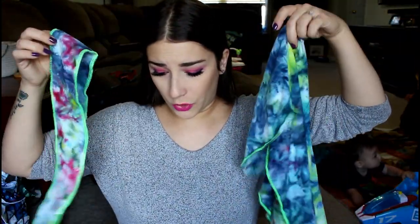How gorgeous is this? Like, she has so many beautiful hand-dyed items. And that little combo will run you about the same, like 10 to 12 bucks compared to 10, 11 bucks on the preflats. Super affordable, like I said.